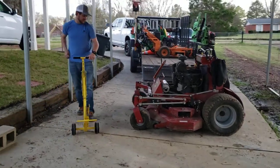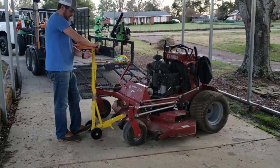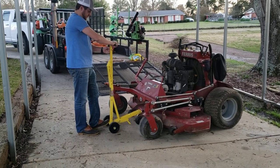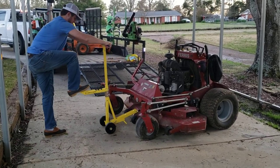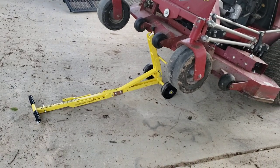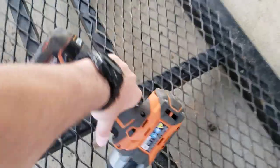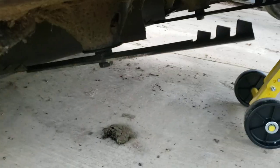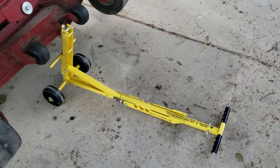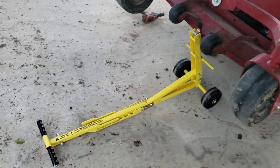So you just roll it to the front of your mower and unhook this pin. I don't know if the old ones have this hole here but the new ones do. So now this is it in the up position. I've got a rigid impact so I was worried it wouldn't have enough clearance under here, but it said 19 inches — plenty of clearance. I still got three or four inches under there. This thing's so small I may just put it on the trailer. Normally we don't change blades during the day, but if we need to, this would definitely be nice to have.